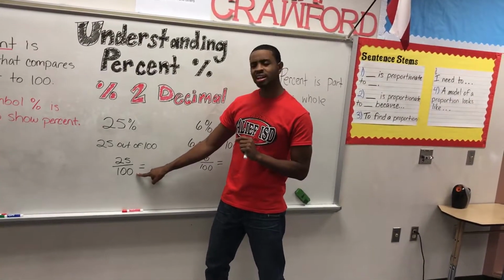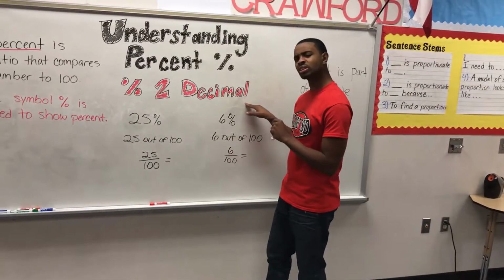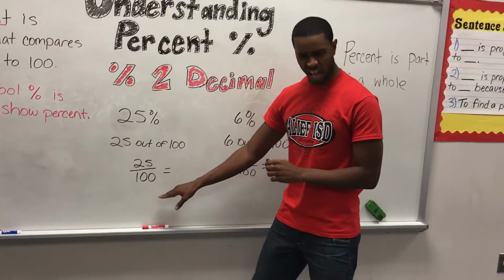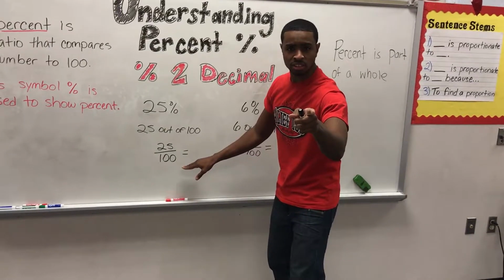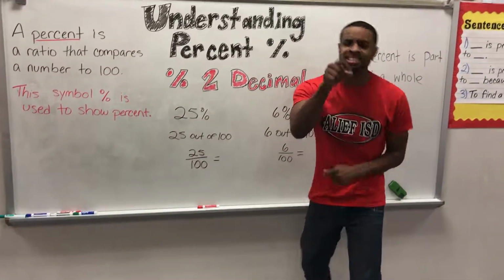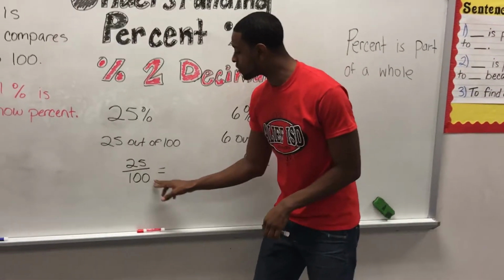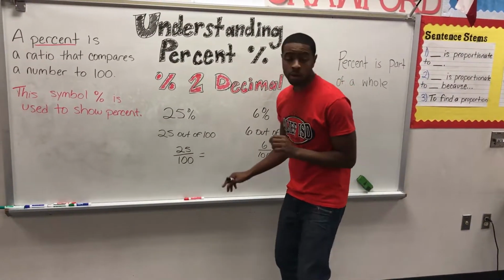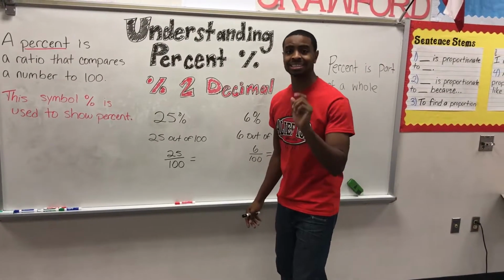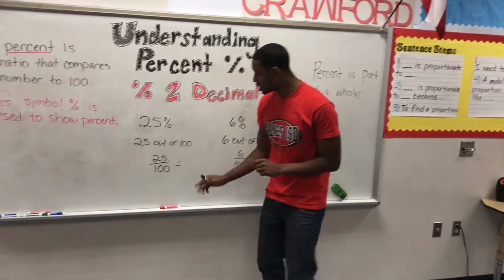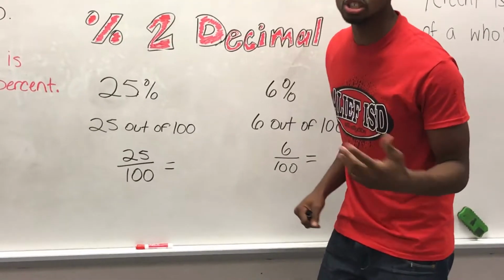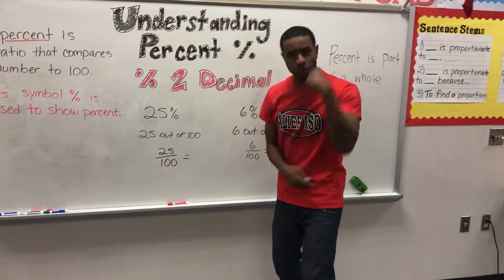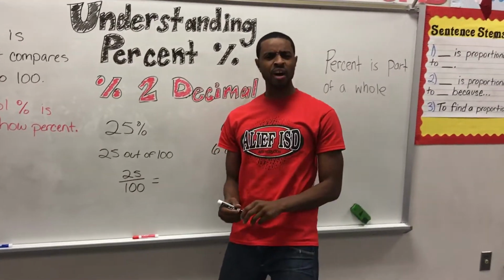Well, we need to turn this into a decimal. You probably learned this before. How do you say this fraction? Twenty-five hundredths. That's exactly right. A quick way to turn fractions into decimals is that you can write the decimal exactly like you say it as a fraction. So if this fraction is twenty-five hundredths, what is that decimal going to be?